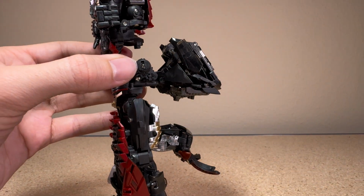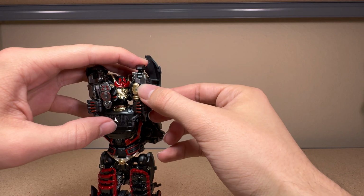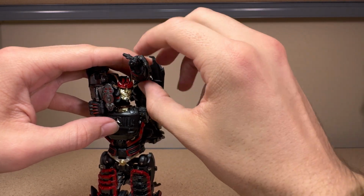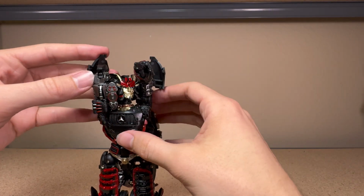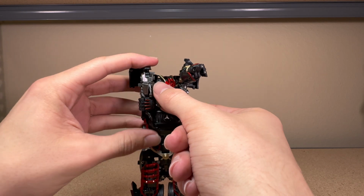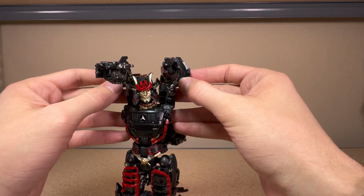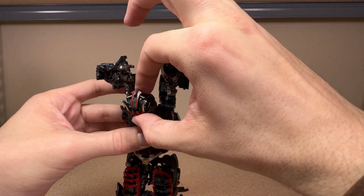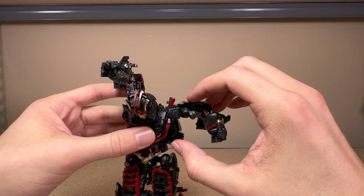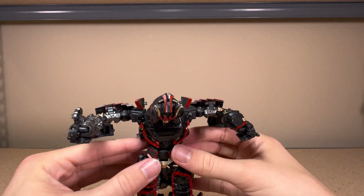All right, now coming to the arms here. So here's the elbow. You'll just want to bring the arm up for a second. And yes, the fingers do stick out. Bring just the arm up, not the whole elbow bit. So I guess you want to fold this head down so you can get it out of the way. We're just gonna bring this arm down here. Same on the other side, like so.